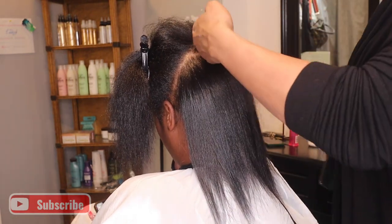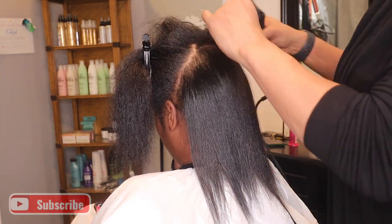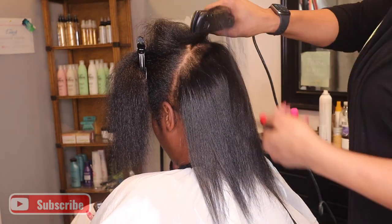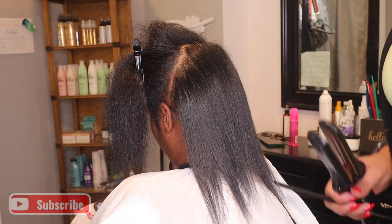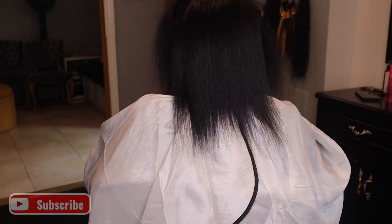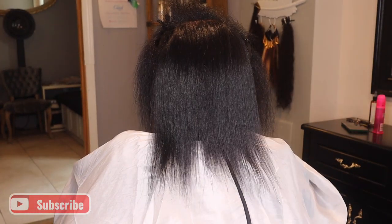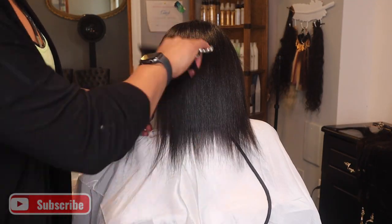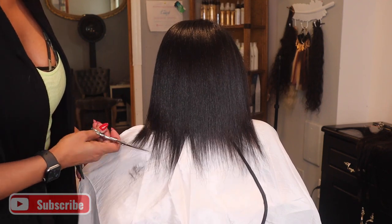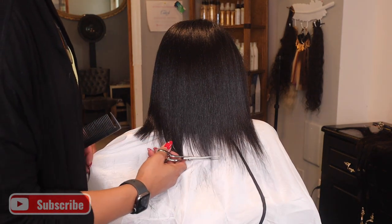And as you can see here, as I'm going through and straightening her hair, we are gonna have to do a trim. She's been wearing a lot of braids, and she used to come see me all the time. She used to live in the salon with me. But our schedules have changed, so she hasn't been able to come through as often as she used to. But I told her she needs to come through more often now, so we can get her hair back on track. So as you can see here, she has a lot of breakage, and her ends really need to get trimmed.